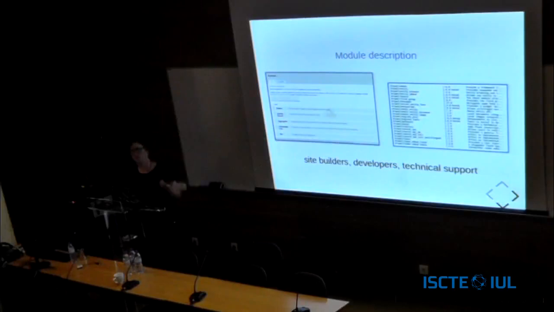So coming back to the module description, that's something that site builders, developers, and technical support staff see, either when they want to enable a module on the site, or when they run a composer update to figure out which modules need updating. It's useful to know which modules might be really crucial, and you need to double check. So they are the ones that are reading these kinds of module descriptions. Your designers and website visitors don't.